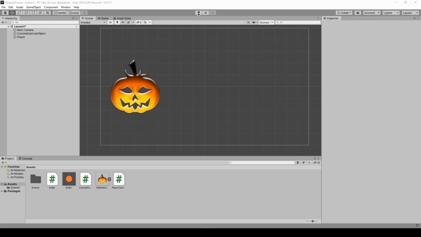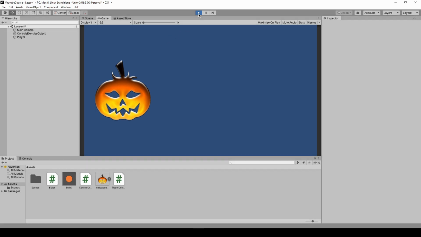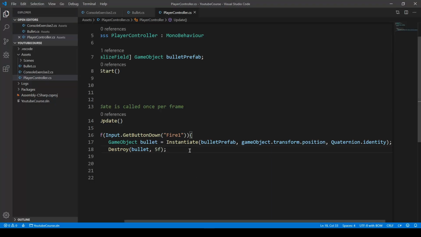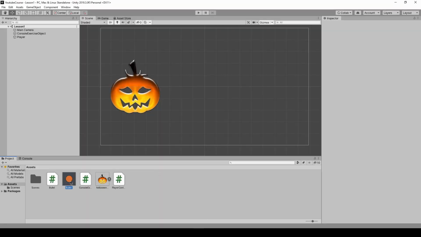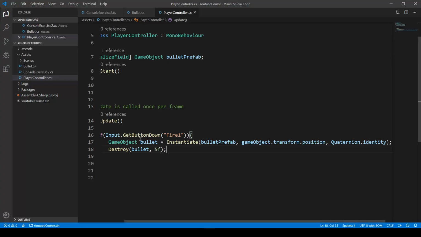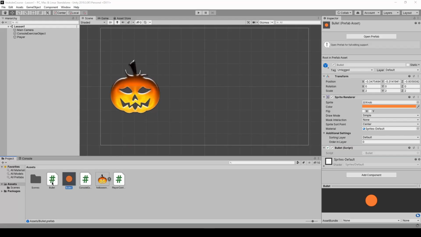Let's go back to Unity, press play, and let's instantiate a few bullets and wait 5 seconds, and you can see that they are being deleted and get rid of from our hierarchy window. So this is one way of doing it. The other way is we can destroy them from the bullet prefab itself, from that script. Let's see how it's done. I will just delete this line of code, save it, and let's open this bullet script.